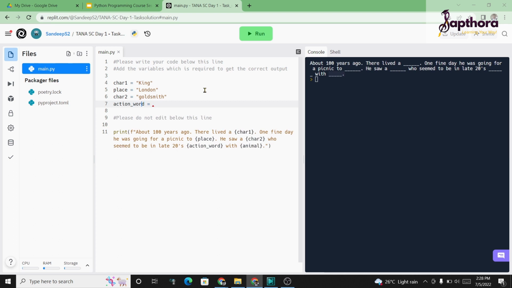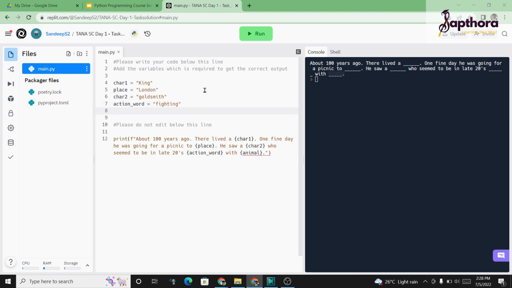Okay, this is underscore, and the action word is fighting. And the animal, I am giving the animal as tiger. Okay, so these are some of the words, and for this particular variable I have given these values.